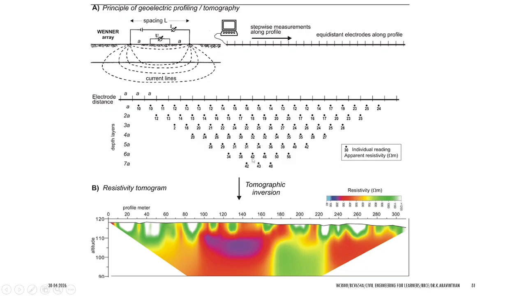This is having 42, 42. In the sense, this is the same layer. So you have to map and connect this. Whenever you are connecting, you will get this kind of tomogram. This is a 2-dimension. Here you can see there is a high possibility of water, at what depth the water is available, what the resistance is, and what the different layers are in the same profile. Like this, you have to run along the different layers in order to get a complete 3D image. You can convert 2D into a 3D image.